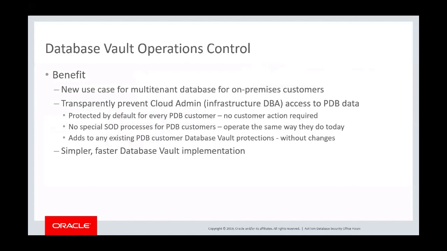So this is a new use case for on-premises customers, but it's also very compelling in the cloud use case. It transparently protects cloud admins from accessing PDB data. As different cloud operations managed services at Oracle move to 19c, you'll see more adoption of this strong control within the Oracle Cloud to prevent Oracle Cloud operations from seeing customer data.